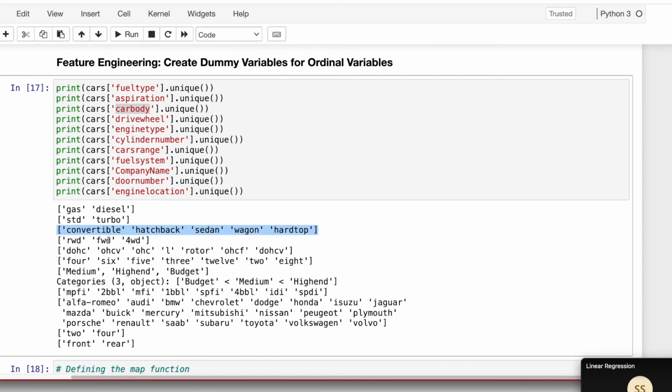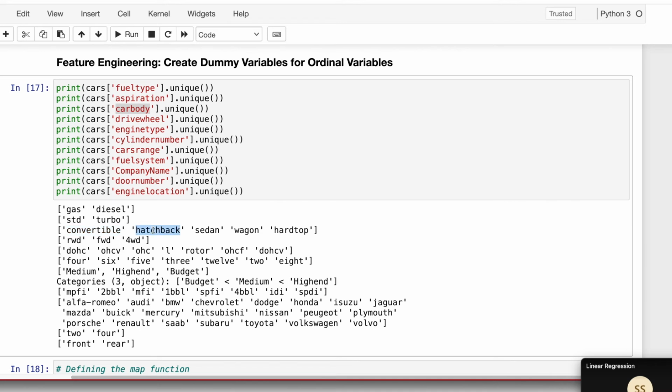And what is it going to do with those additional fields? 5 different fields against the one original field. For the convertible feature, the additional dummy feature convertible, it is going to store 1 where in the original field the value was convertible, and for all the other rows it is going to fill it up with zeros.